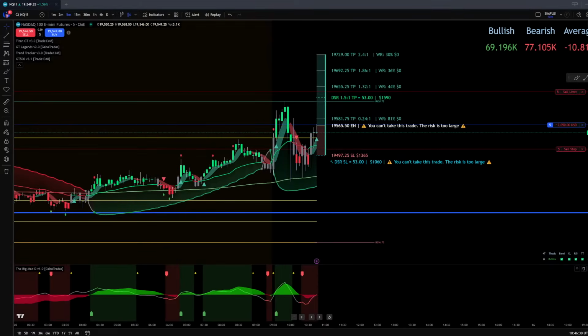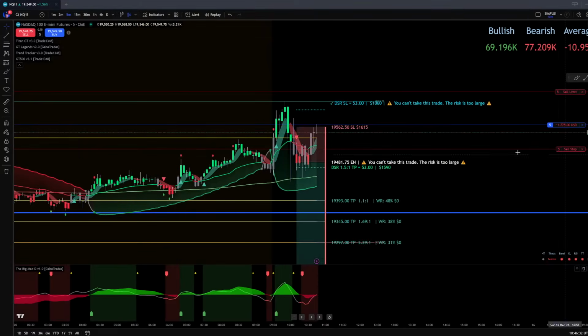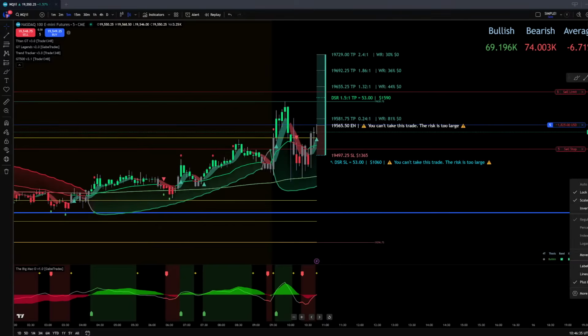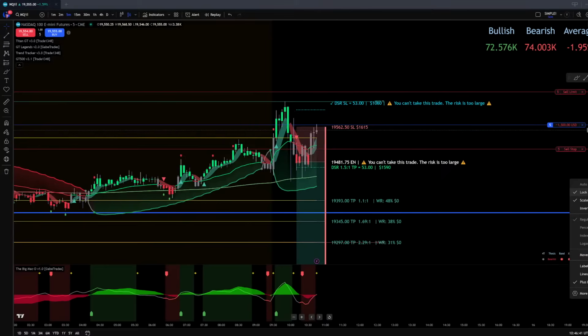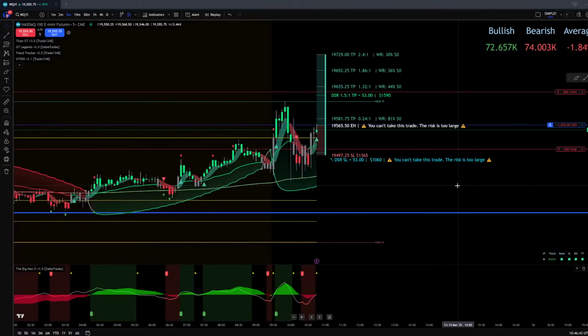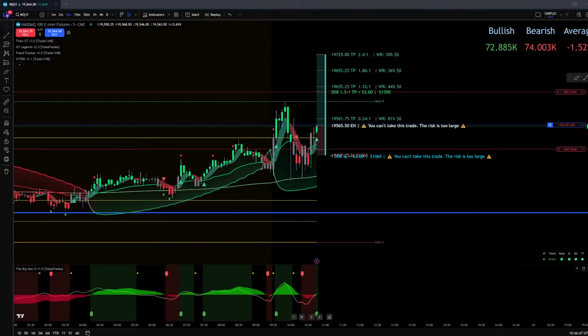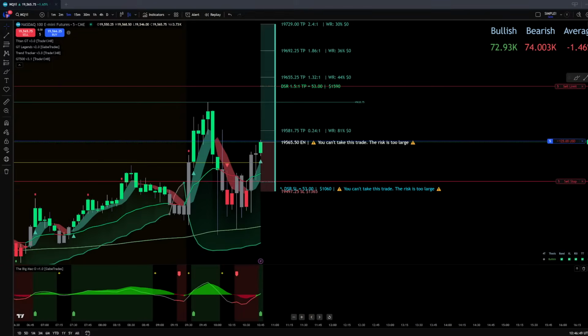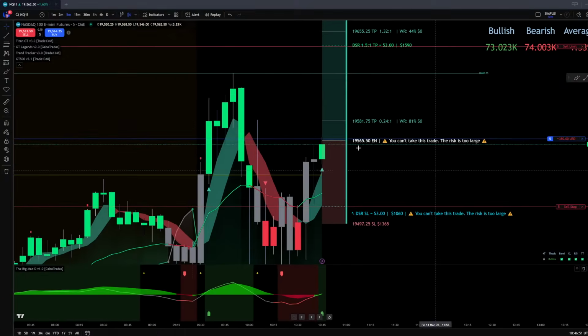Now, what I want you all to do and get in the habit of doing: right click on a chart and make sure you lock price to bar ratio. Make sure that it's selected. Now, why would we do this? Well, trading is psychological, right? And so if we're zoomed in on these damn candles, they look so big.